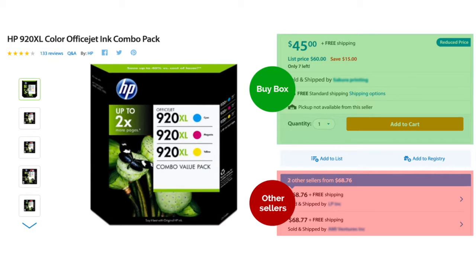On Amazon, it's much more common because there is different information provided on those sellers, such as their ranking, how many products they sold, and how many positive reviews they received. However, on Walmart, there is not much information about each seller. So really, the person who wins the buy box has a huge chance of getting the sale.